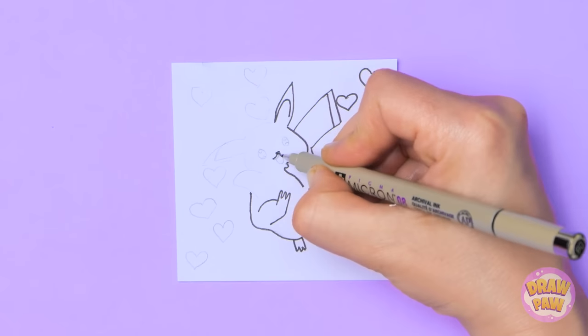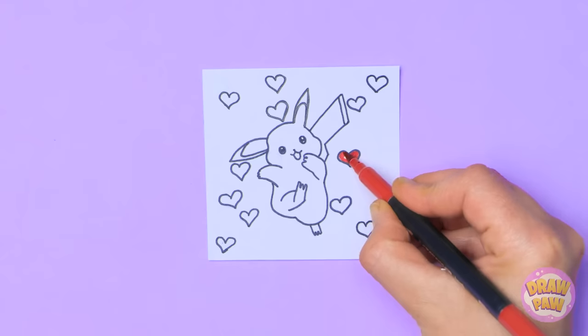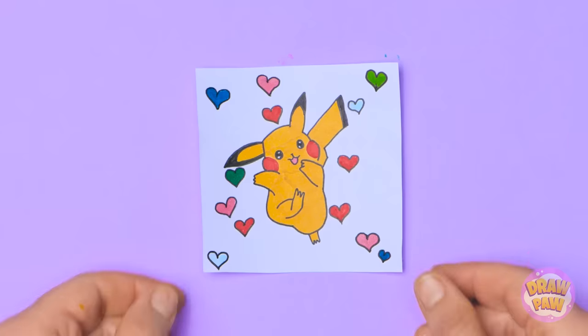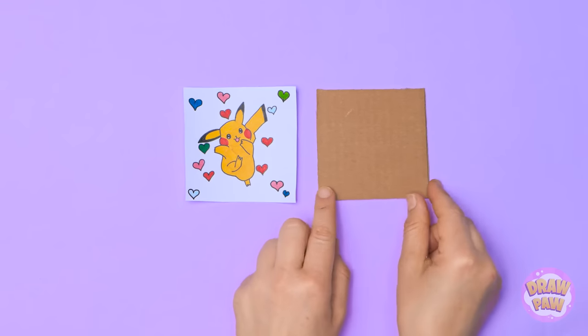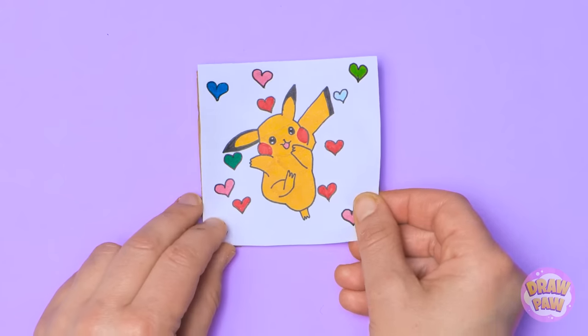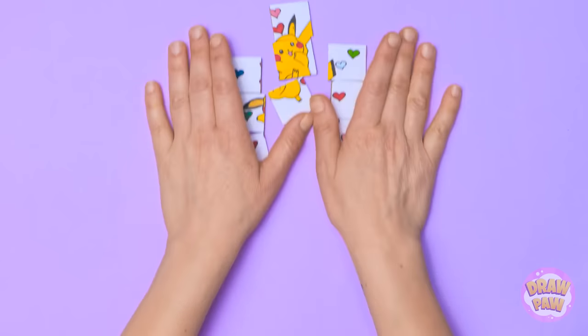I don't want to make any mistakes. This has to keep Chloe entertained. There's so much pressure on me. I'll quickly color it in. I can't forget about Pikachu. I wish I had rosy cheeks like that. It's a work of art. Now back to the grid. I'll turn it over. I'll put glue on it. Then I'll stick my drawing to it. I don't want any creases. I can cut it into pieces. Time to put it into the frame. I'll arrange the pieces like this.